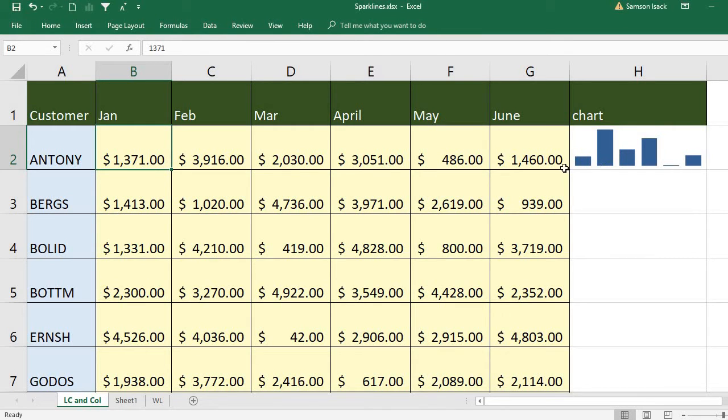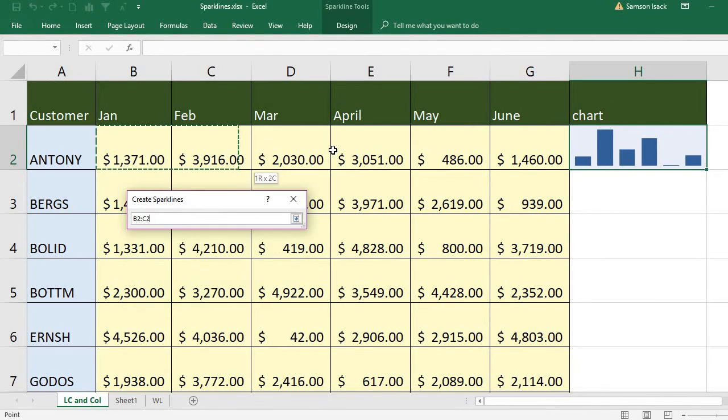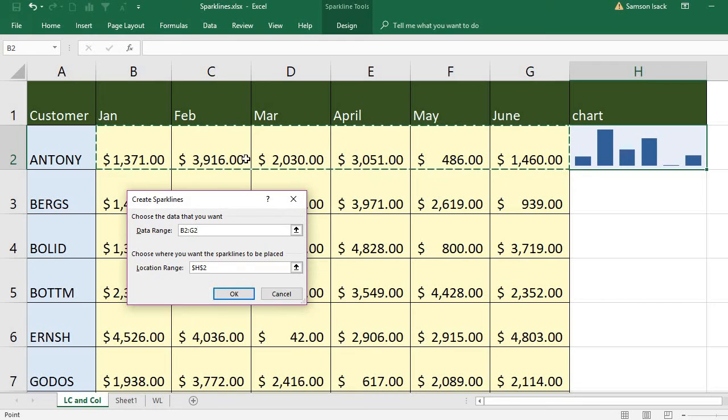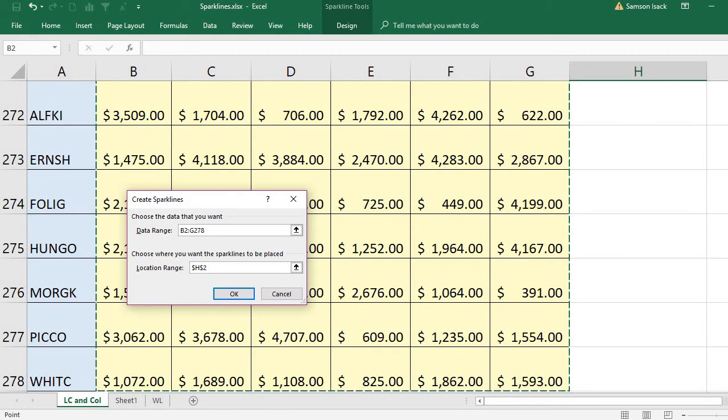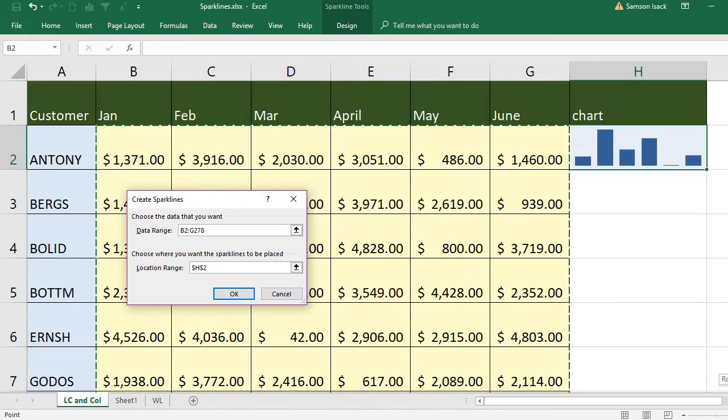How can I do this for all the customers? It is the same. Go to Insert, Sparklines, Column, then your data range is all the rows. Each row contains 6 columns. So you select all the customers' rows and choose where you want the sparklines to be placed.